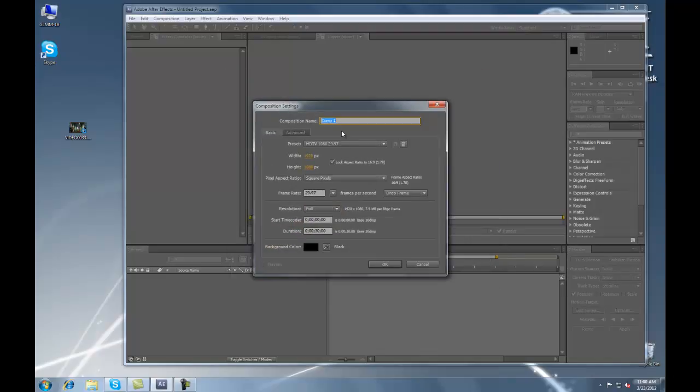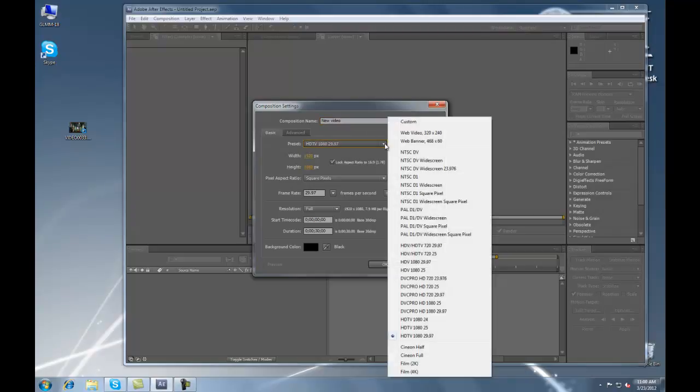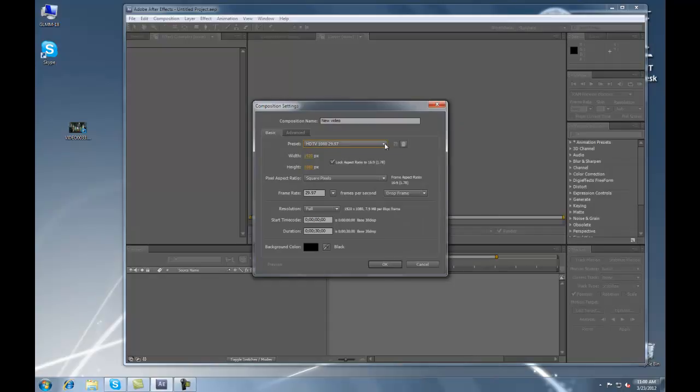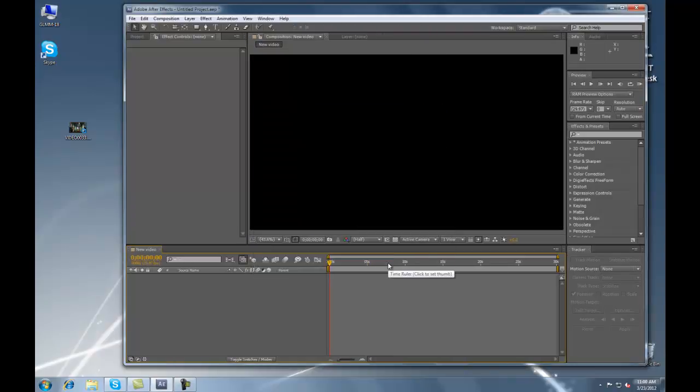When you open the program, first you will want to click on New Composition. Normally you'll want to leave the settings as they are, the defaults. I'm typing in New Video, and that will be the title of what I have. There are several options for your inputs, as well as other options that we can use, including locking the aspect ratio and adjusting the frame rate. However, for the purposes of this tutorial, we will not use any of those commands.